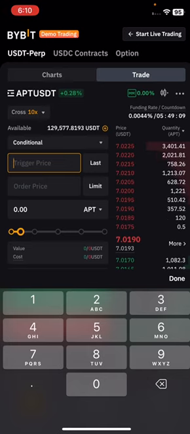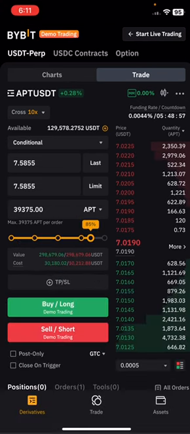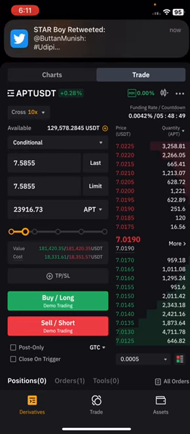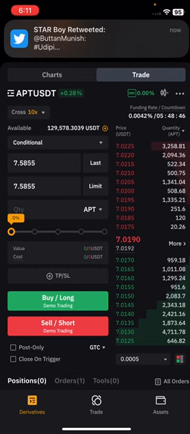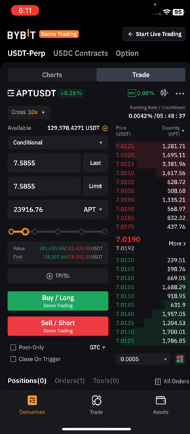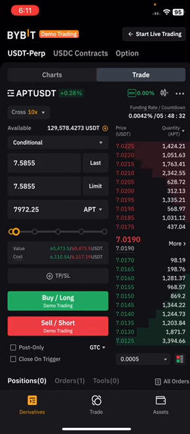So 7 point, and then the other figures, maybe 5, whatever. Then type in the same thing again, and then you set the amount that you want to use. So like I've been saying, for Bitcoin and Ethereum, it's mostly 10% or more that I use to trade. So it could be 10% or 15% or 20%, it all depends. And then for the other altcoins, because of the way they move, most of the time I put it at 5%. I'm not saying that's what you choose, but I'm mostly looking at my capital that I'll be using to trade.